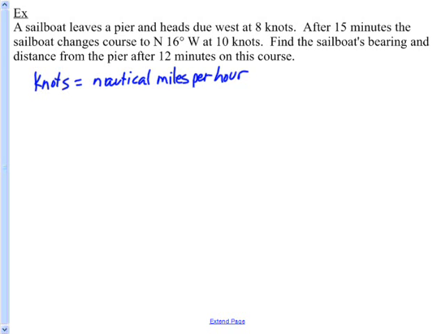So if you're going 8 knots for 2 hours, then you are 16 nautical miles from your port. If you're going 8 knots for 4 hours, then you're going to be 32 nautical miles from your port. But this looks like this boat, after 15 minutes only, we changed course. So let's try and draw this first of all.